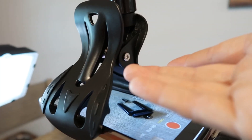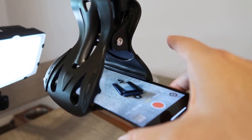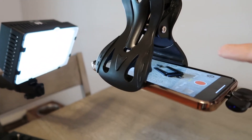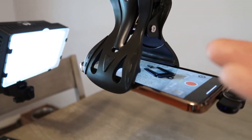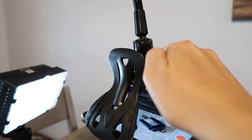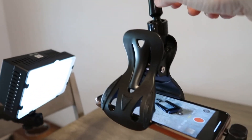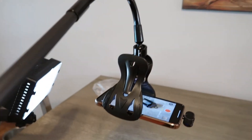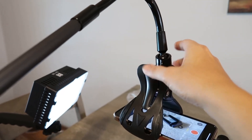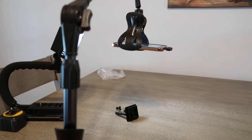I could turn the phone over but I'm not going to be able to see exactly what I'm filming. It's fairly strong — I have an iPhone XS Max, which is a pretty wide phone, and it did hold it just right. I didn't have any issues putting it in there. However, I did start to feel that it was pulling itself down with the weight of the phone, so I went through and tightened everything. Just be cautious with these components and your phone — it has a little bit of movement, but now that I've tightened everything it seems to be working okay.